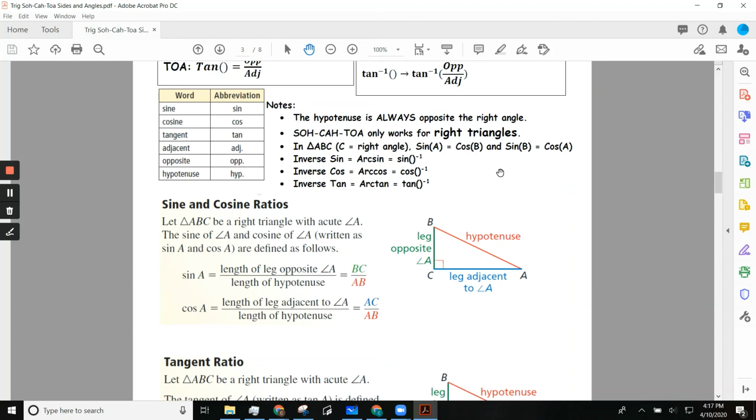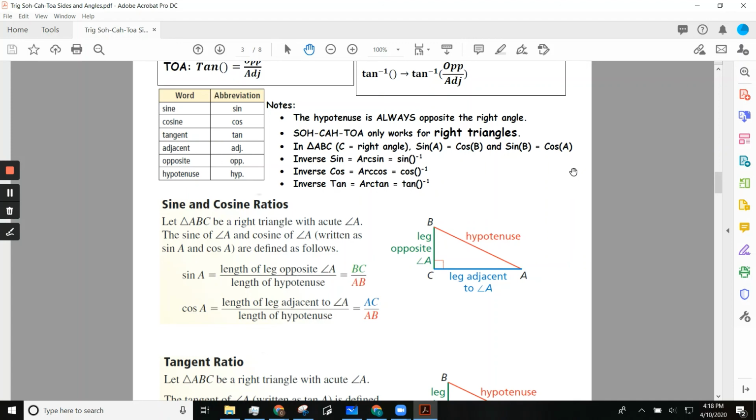Now what I have down here are some common abbreviations. The actual spelling of sine, cosine, and tangent are these 3 right here. But when we abbreviate them, like you might see on a calculator, we write them like this. It's also how we do it when typically solving a question by hand. That way we don't have to write out the full words. Similarly, adjacent becomes ADJ, opposite OPP, hypotenuse HYP.